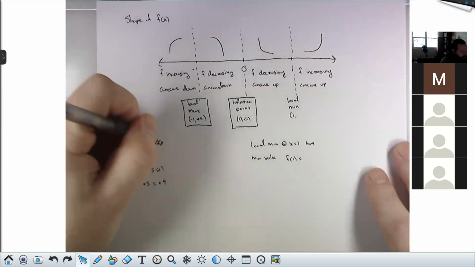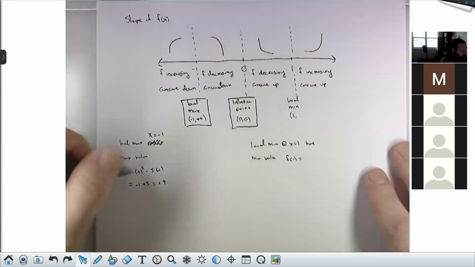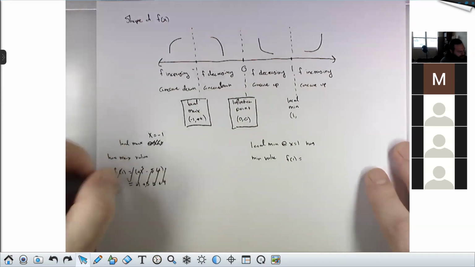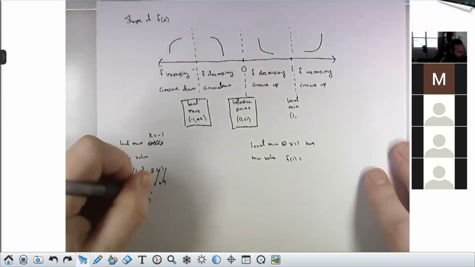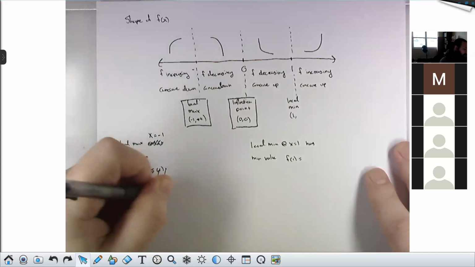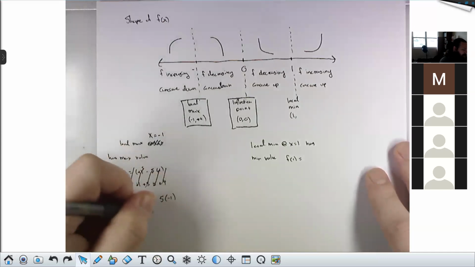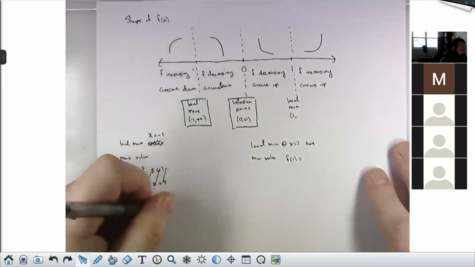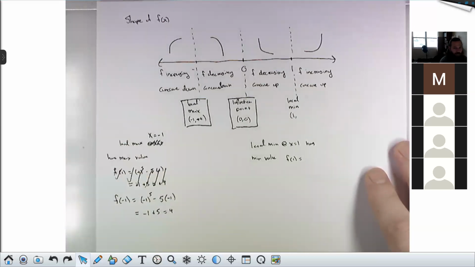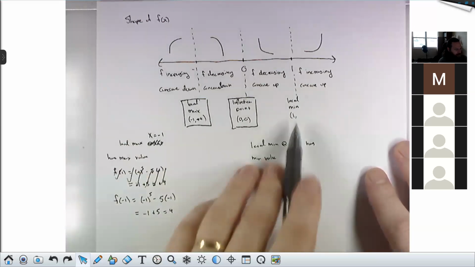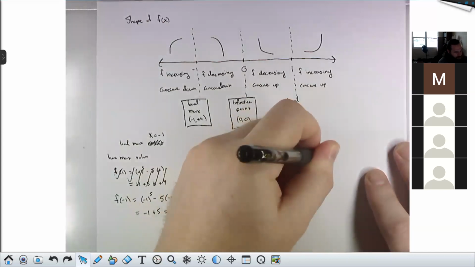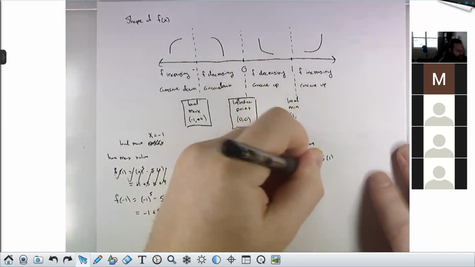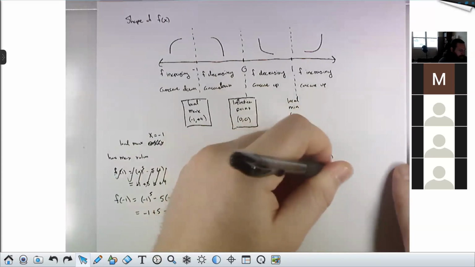That's a little small, isn't it? At x equals negative 1. So we plug in, I'll just rewrite it here, f of negative 1, which is negative 1 to the 5 minus 5 times negative 1, which is negative 1 plus 5, which is positive 4. And the local min is over here at x equals positive 1, so that is 1 to the 5 minus 5 times 1, which is 1 minus 5, which is negative 4.